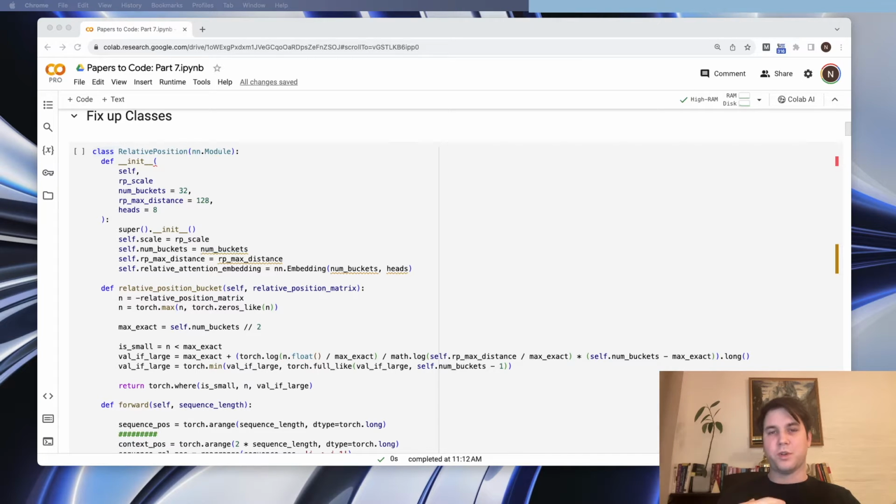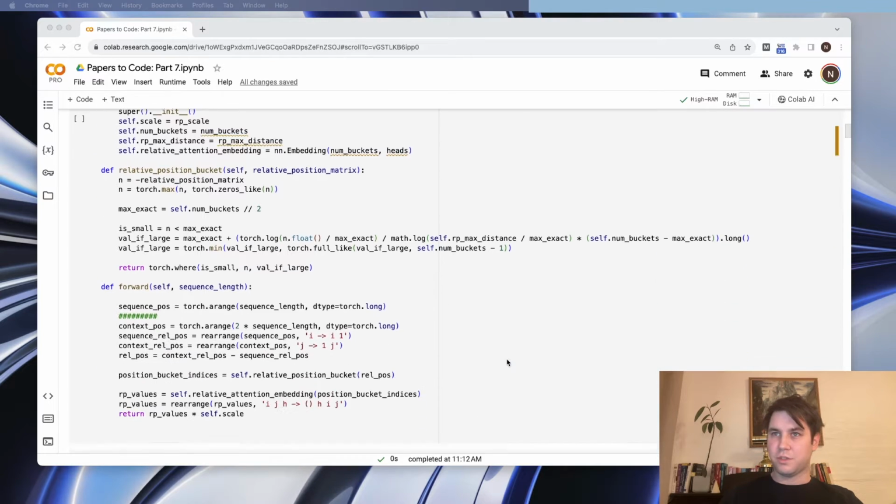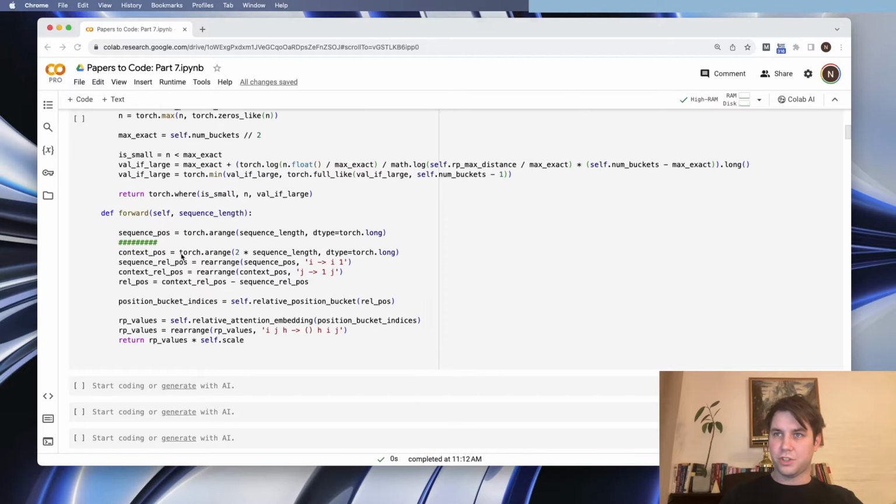We built this before we incorporated the XL memory style recurrence. So the positional embeddings get added straight into the attention scores. We compute QK and we add them straight on top. And we made this positional embedding scheme for square attention matrices. But now, of course, we've incorporated recurrence, so they're not square anymore because we're concatenating old memories. So our attention matrix actually has to adapt. We need to make our relative attention class adjust for these recurrence relations.